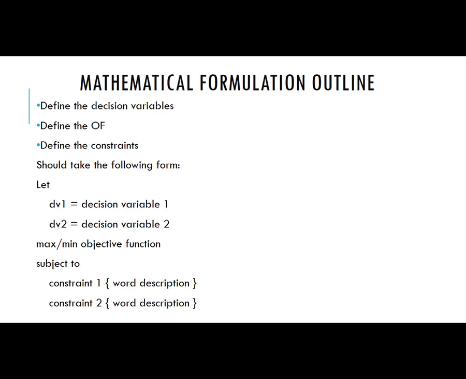And then the constraints in braces next to it, I want you to put a word description. That way you remember what that constraint represents, and it's also easier for us when we put it over into Excel when we start to solve it. So for the decision variables, often we use a lowercase letter to represent it. So if we were making clocks and radios, it might be let C equal the number of clocks to produce during the next production cycle. Let R equal the number of radios to produce during the next production cycle. And then we have some objective function and some constraints. All right, so next up we'll look at a couple of examples of formulating a couple of problems.